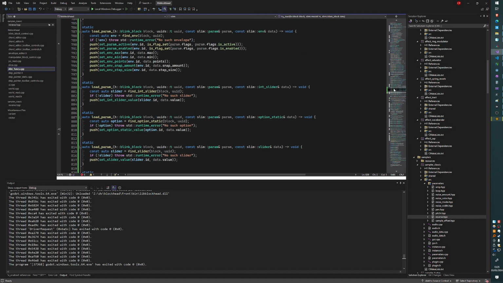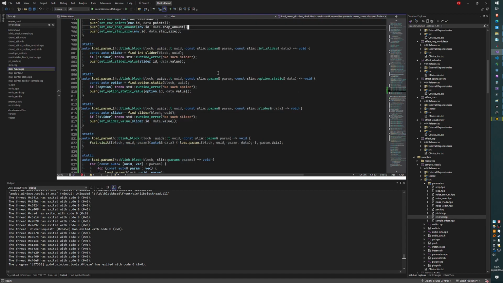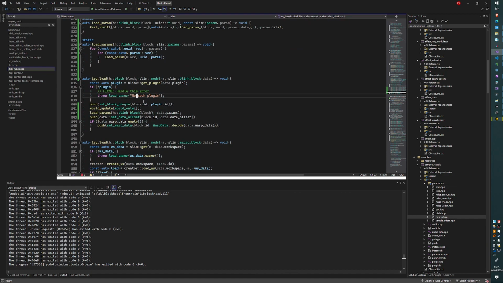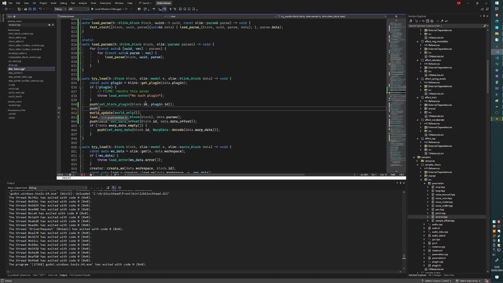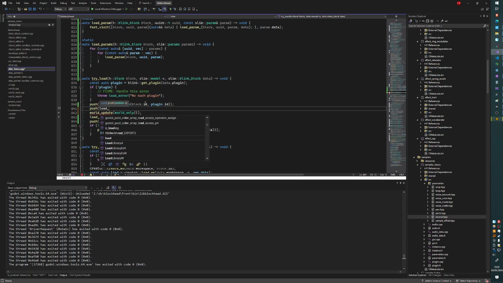Okay, so when I was on the phone waiting for the bank, I realised that I did not actually implement this correctly. So instead of doing this, what I should do is just go push load params.